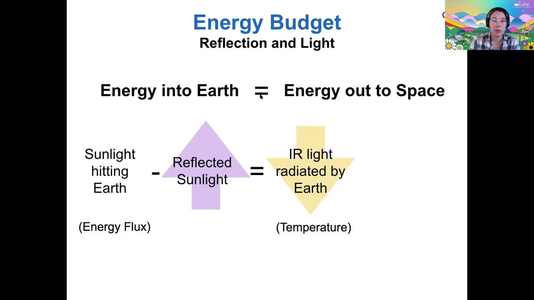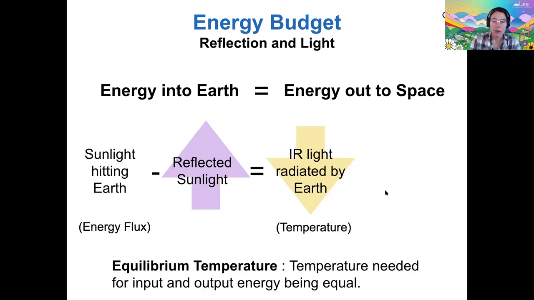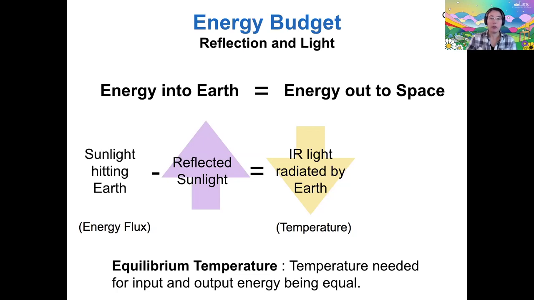This is just one example of something called a feedback loop: if there's some sort of change in one part of a system, the other part of the system has to change in response. This leads to what we call the equilibrium temperature — a temperature at which the input energy and output energy are equal. If one part of the system changes, the other part responds, and the entire system changes in temperature until we are at equilibrium again. The temperature of Earth changes until this energy balance is restored — it can change up or down, depending on how the factors on the left-hand side of the equation shift.